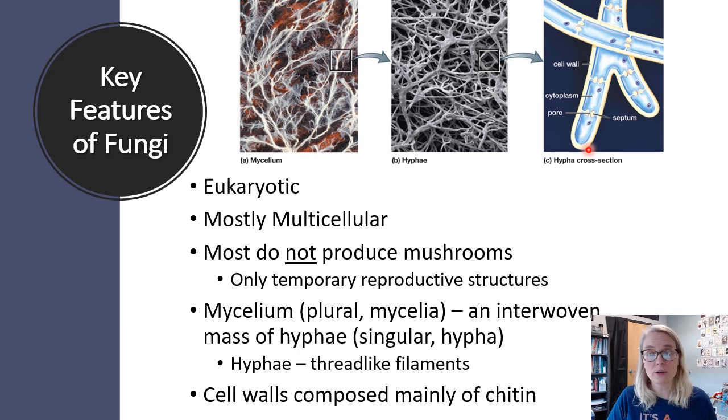They do have cell walls, but their cell wall is actually made out of something called chitin. It's a K sound, not chitin. Chitin. It is actually the same macromolecule that insect exoskeletons are made out of. So it's kind of cool to see that crossover between something that's clearly an animal and something that looks and kind of behaves like a plant.